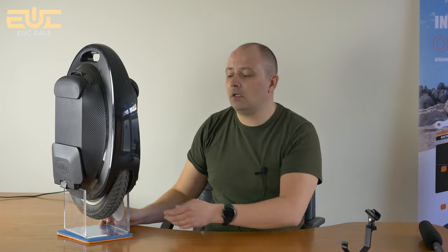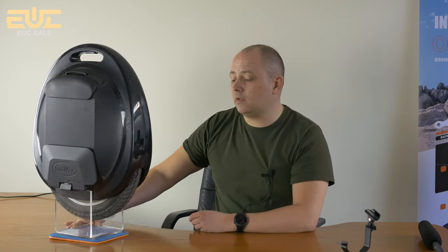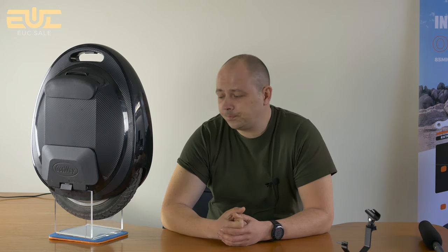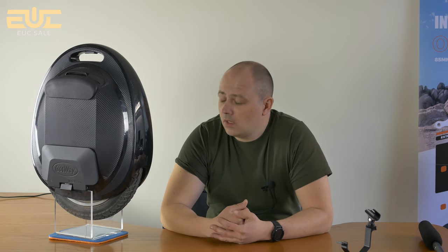And we see here definitely that the tire is the same, 16 by 2.125. And yes, I was right. This wheel now has about 150 kilometers of mileage overall. So I ride with this wheel, and I tested it a lot. And what can I say about that?